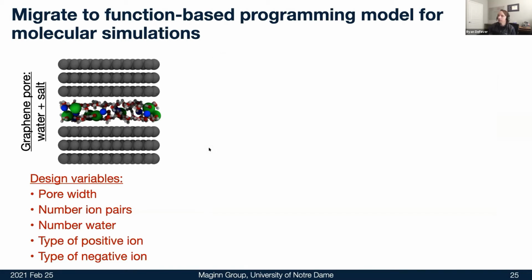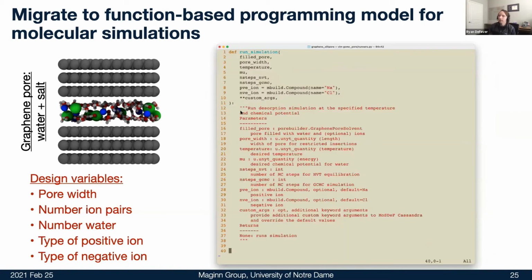Likewise, you can define a run simulation function. This run simulation function is going to accept as one of its arguments your constructed system, and then a few other details. In this case, we're actually going to run two simulations sequentially: an NVT Monte Carlo simulation followed by a grand canonical simulation. And all the details that are going to be the same for every simulation, for example, cutoffs, how you're going to handle the long-range electrostatics, anything that doesn't change, can just go inside this one function.